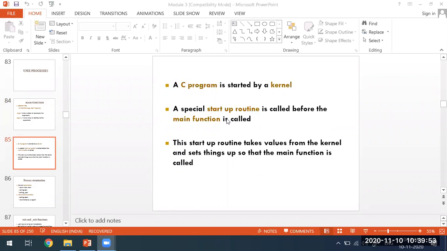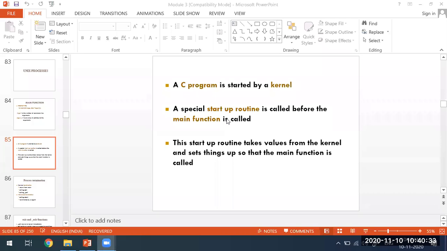Where exactly will this main function be? Since an operating system is software designed using the C language, there should be a starting point. That starting point will be the main function. Who will call the main function? That is the question. Where is the starting point of the operating system? For that, there will be a startup routine. A startup routine is some set of instructions, a small program. That startup routine is going to call the main function.